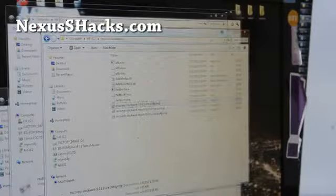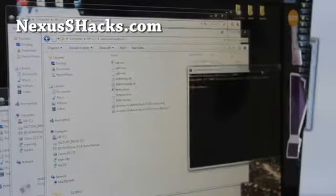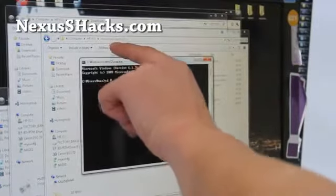Actually, we don't need that. Let me get rid of that one. Open up a command prompt by typing CMD in start search, and basically you're going to browse to the directory of Nexus S Recovery Touch.